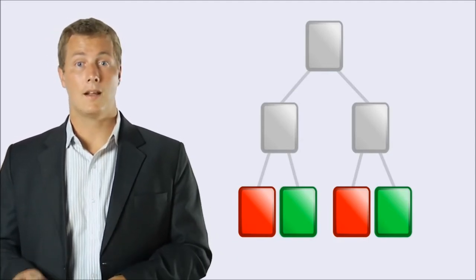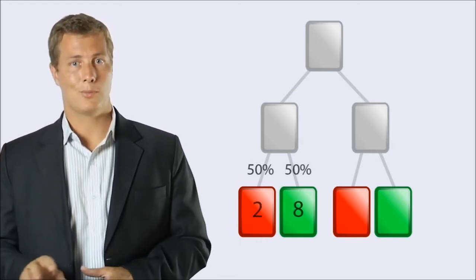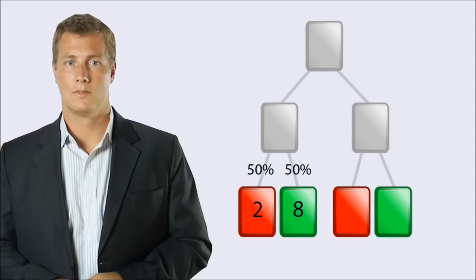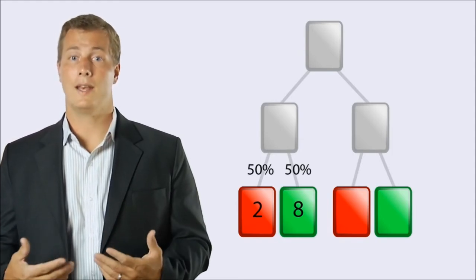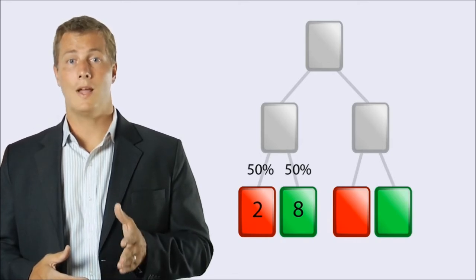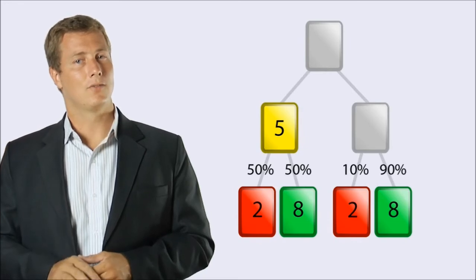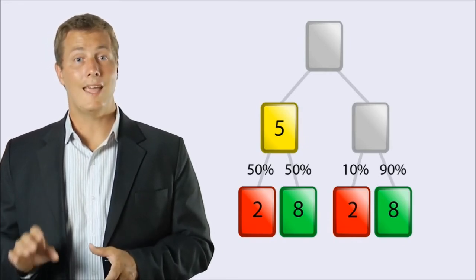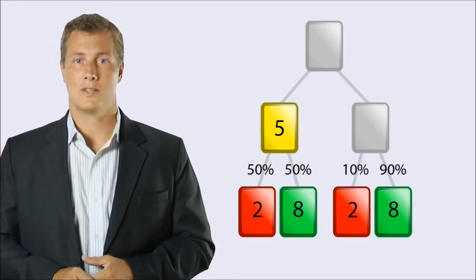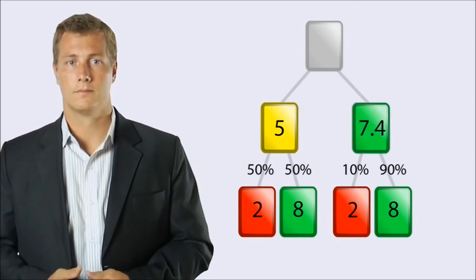Non-metrics are scored by taking a weighted average of their children's scores. Here's an example to show you what I'm talking about. By default, all nodes are weighted equally, like these first ones. Here, scores 2 and 8 roll up to 5. This other branch is a little different though. The node with a score of 8 is weighted 9 times as much as its sibling. That means that their scores roll up to 7.4.